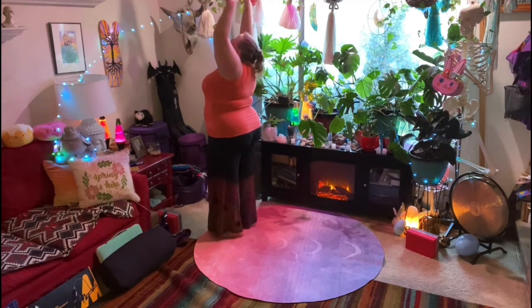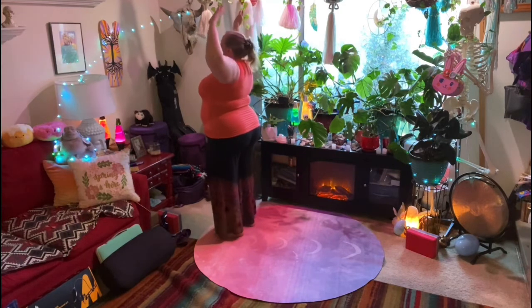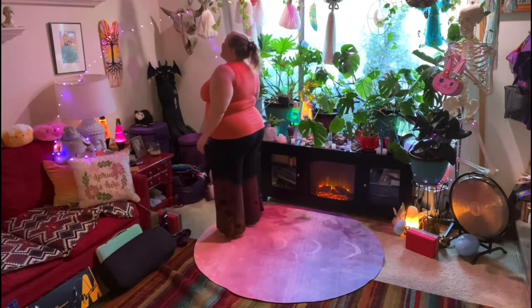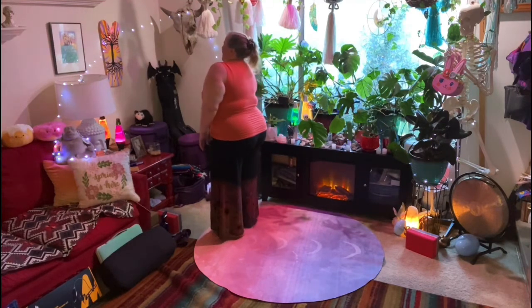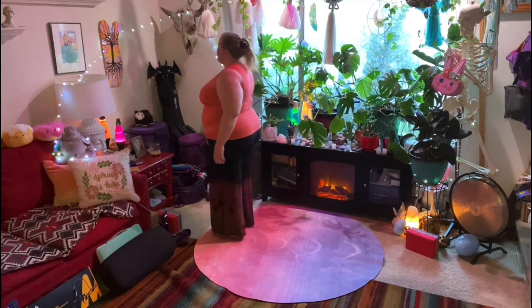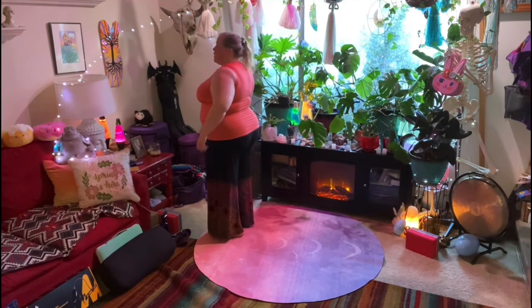When you're ready, put your foot on the ground. Nice big tall stretch. We're gonna find our way back to our mountain pose. Now friends, we need to find a seat on the floor, and then from there we're gonna do a little boat pose and then some relaxation.